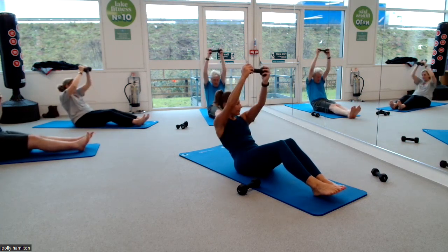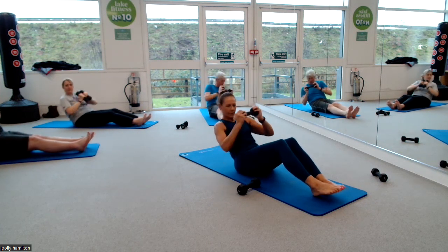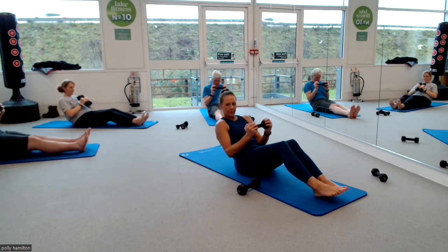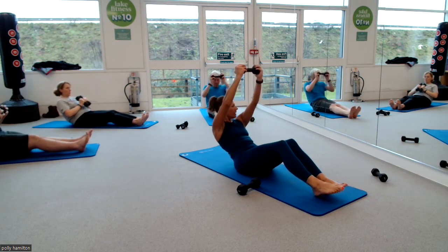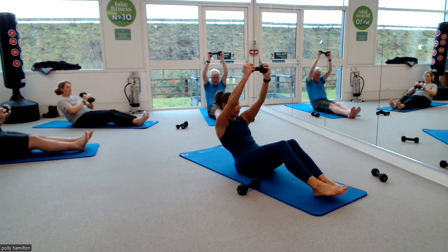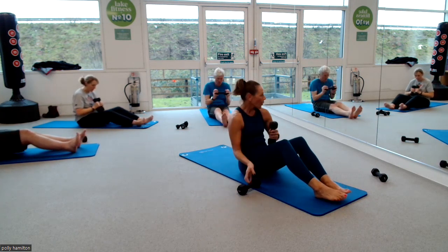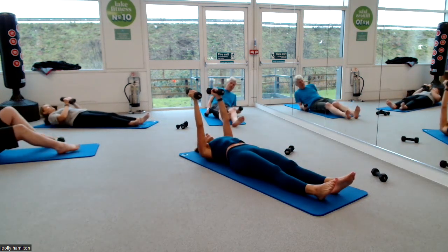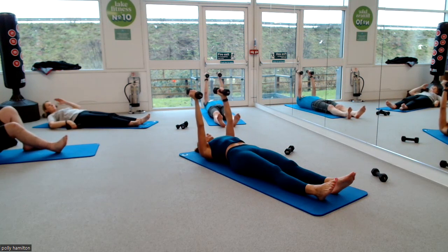Three, four, three, two, last one, one. Pause in the centre because you feel pulses. Feel more, arms higher. Eight, seven, six, five, four, three, last two, last one. And roll it down with your other weight, arms up in the air. Bring your weights together, bend your knees, feet on the ground. We roll up into a bridge, we bend the elbow, putting our weights behind our head, and then we extend our arms back up again.